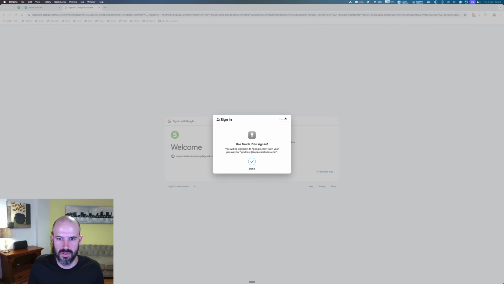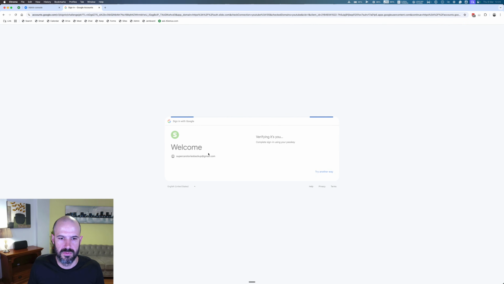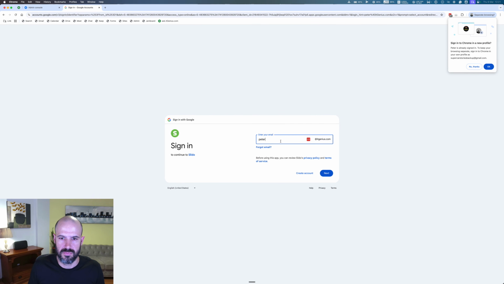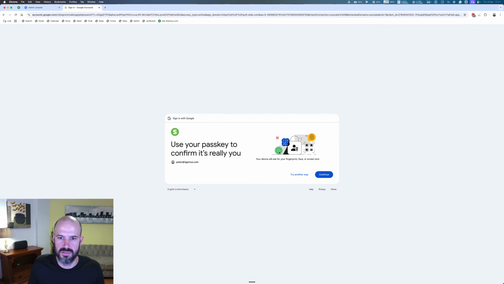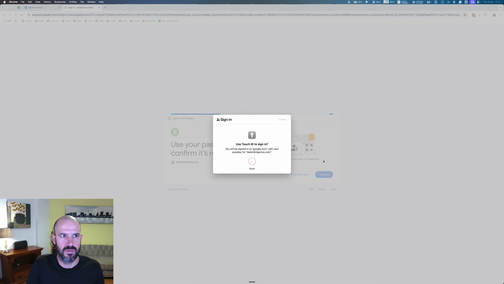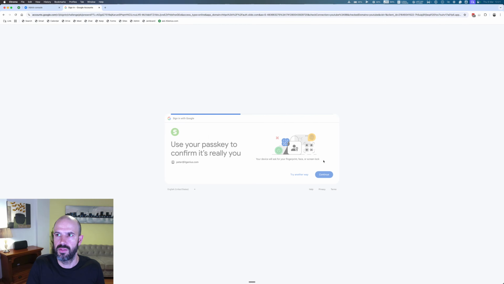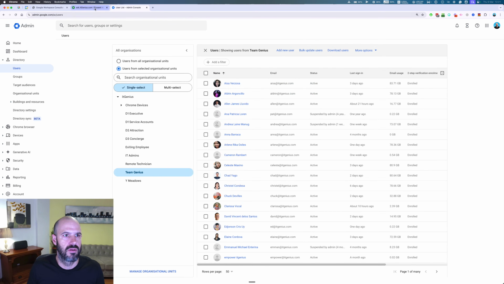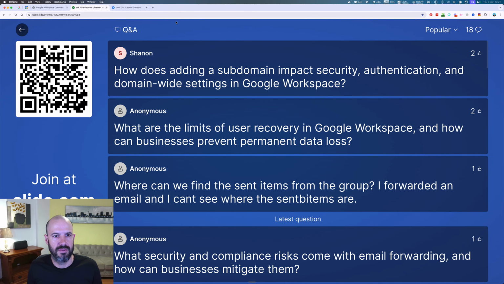Oh wait, that's not the one. Oh, it went to the wrong login. I've got a feeling that was LastPass or something doing an autofill for me. Okay, we're in the right browser tab. Ah, no. Wow. Okay, that's fine. We're gonna have to go from here, but that's fine.